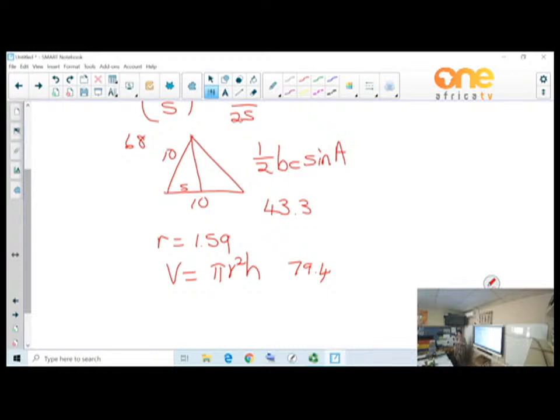But let's look a little bit at number 3. Calculate the perpendicular height of the solid whose net is diagram 3. So this is a cone. Note that they also say the arc length is 10 centimeters. So how will we calculate that perpendicular height? With Pythagoras, which two sides are we going to use? 10 squared minus that 1.59 squared, the radius squared. And the answer was 9.87.